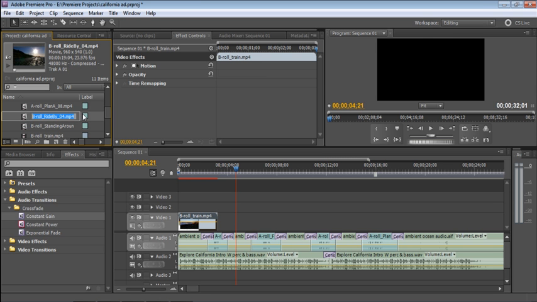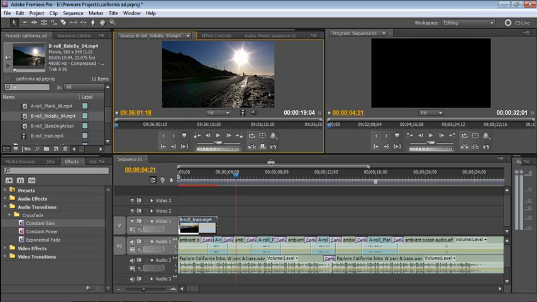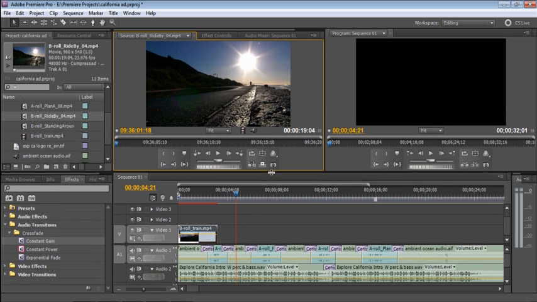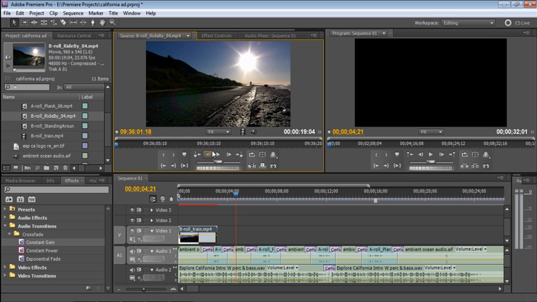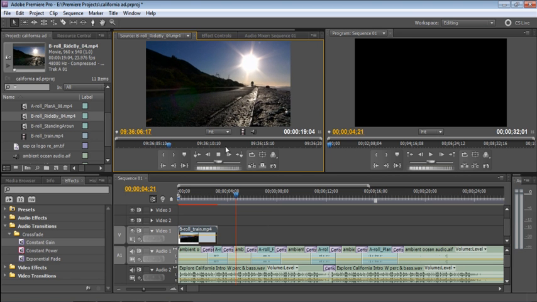I'm going to show you another way to edit some video before you even put it on the timeline. So if I go to B-roll ride by 04 and double click this little icon here, it brings up this little window right here, and I'm going to pull this back down again so I can see the video a little better. Now, when I play this, it's just going to play what I have in this video clip, nothing more, nothing less.